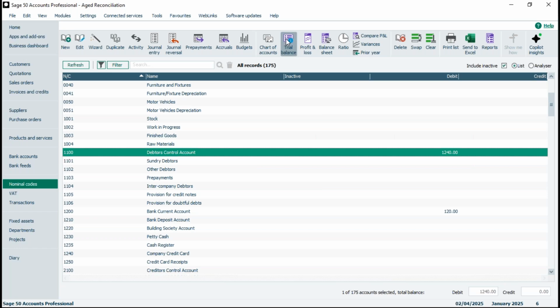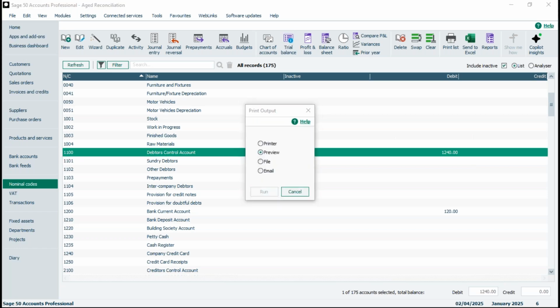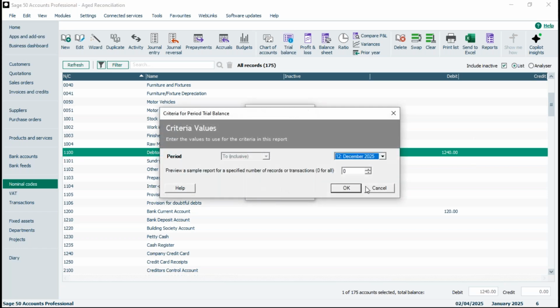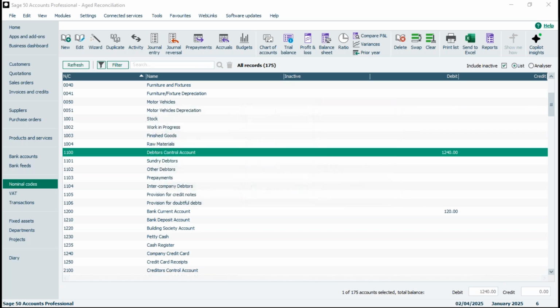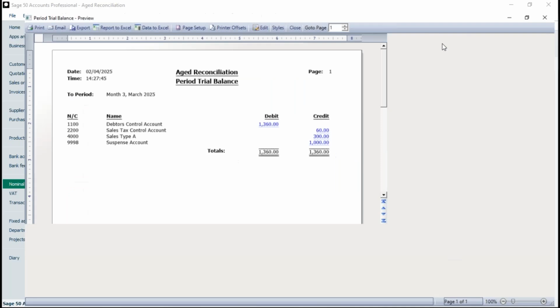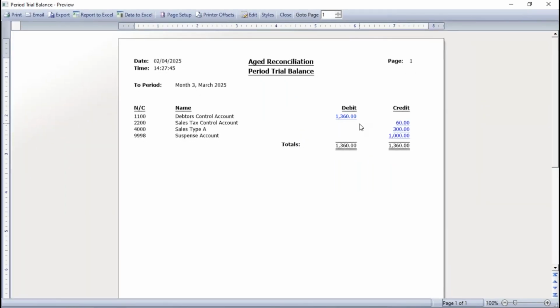So if I now run a trial balance, and I just preview that, and we run that again to the end of March, just okay that. And you can see now we've got this figure here. We've got that 1,360. So it's incorporating that journal that I've just posted. It includes it. So it's all activity that's posted to that nominal code, not just the customer balances.